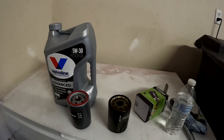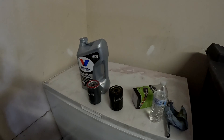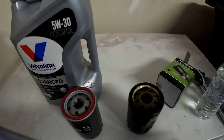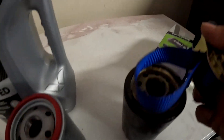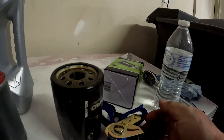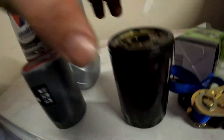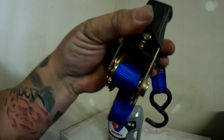I had to use a specialty trick since I don't have a filter wrench. I couldn't get it off, so I made this: basically I loop a ratchet strap around the filter, it's really tight, then I use a ratchet on it and when I pull it, it loosens the filter. You can see the indent marks on it from that. It's a little tricky but it's a cool trick — just loop that into a loop and use a ratchet. I actually have a video from a few years ago about how to change your oil filter with a ratchet strap, so if you have any questions, I've got a video on that already.